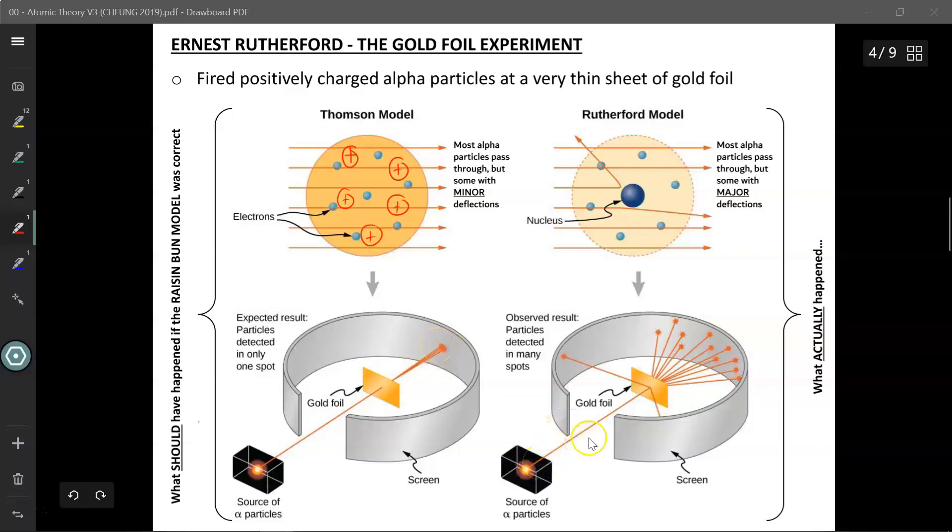Now when they actually conducted the experiment, most of the alpha particles still went straight through, but there were a lot more deflections than they were expecting. And in some cases, the alpha particles were actually reflected back towards the original source. And so Rutherford suggested that the only way for these alpha particles to have such huge reflection angles is if all these positive masses were actually super concentrated in the center of the atom, a nucleus. Because positive charges that are spread out are too weak to deflect the alpha particles with such huge angles. Only a concentrated positive mass can do that.